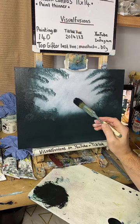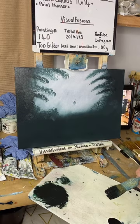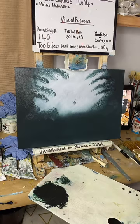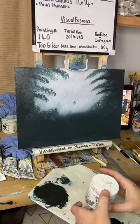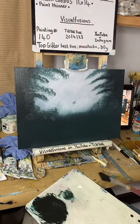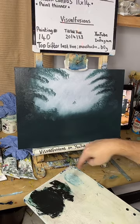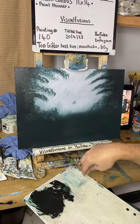Now, I just want to create some really distant stuff here. So, I'm thinking just to dull the colour a little bit and see what happens. I don't know if you use liquid white or... No, I won't actually. I'll use normal white, and I might just make a little pile and try and make it a little bit lighter. No, I just want a touch of that green. That might be enough on my palette there. You see how much lighter that is down there? I hope you can see that. See how much lighter that is there? I've made it quite light.